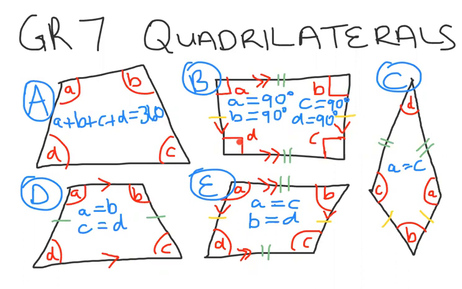Let's do diagram C, this one over here. Here you see two long lines over there and over there, and two shorter lines over there and over there. So just keep your eye on that. Remember we spoke about these two things. It just means this line and this line are the same. And here we have a yellow sign on that line and that line. It means this one here and that one are the same.